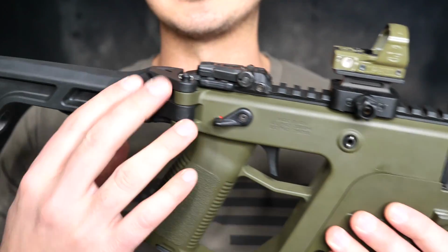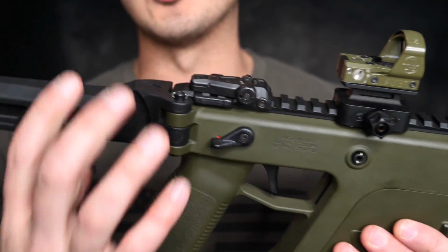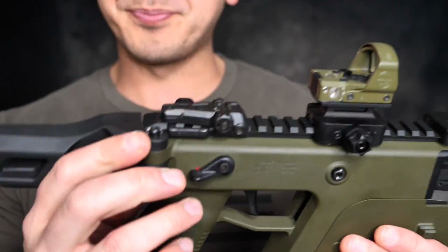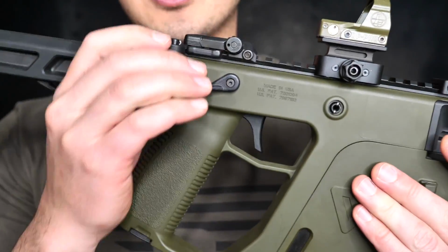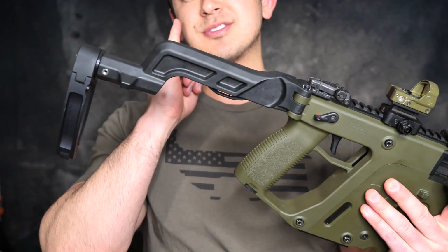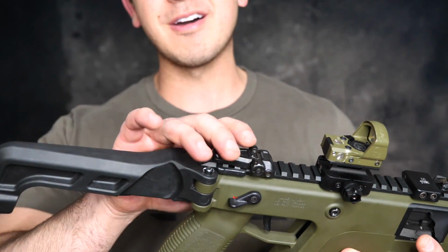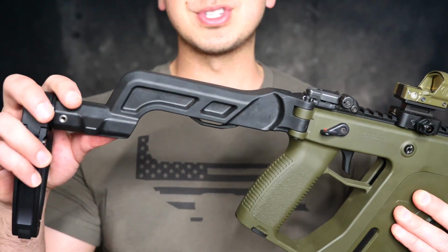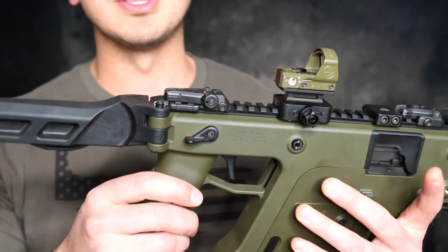I didn't have the foresight to record or take pictures of this thing before I put this on. Before I put it on, there was this little stub here. What you then had to do is drill out the pin in order to get the little nub off. Then you had to buy an actual Kriss Vector stock, which is this, which has a stock on it. Don't put that on, because if you put that full stock onto your pistol, this is a pistol, you're breaking the law, you're making an illegal SBR.